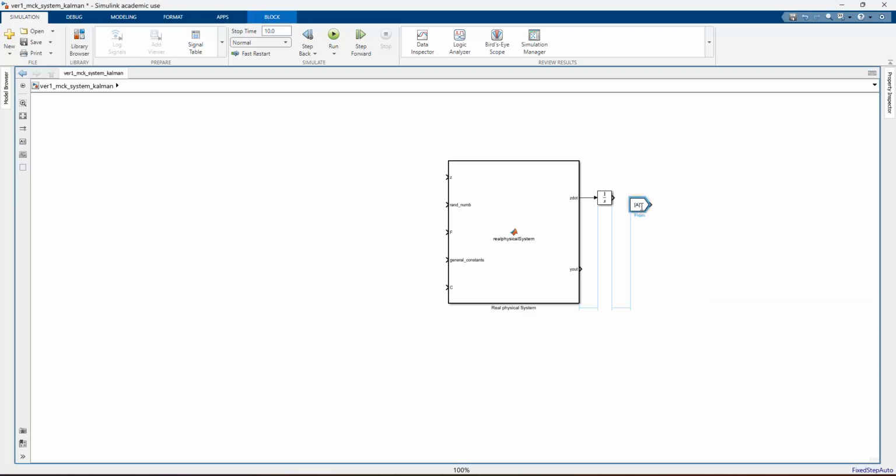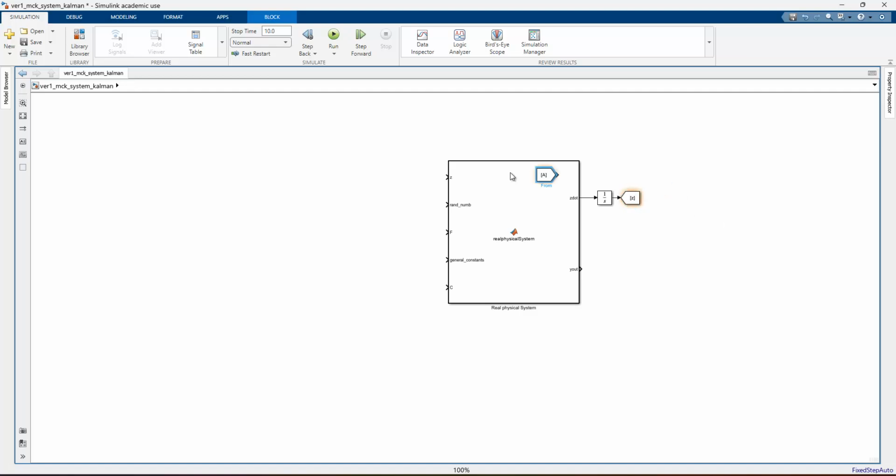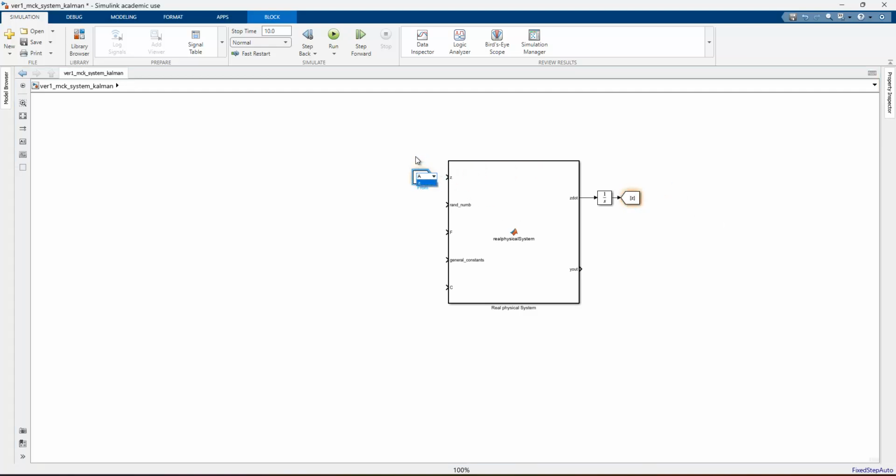And also we need to define the Goto and From. This Goto is assigned with the values of the z, and after that we can put the From, this is the z. So we don't need to use this line in here. Just like this one, we can define this Goto and From, and so this connects the output of these terms into this one. This is simple.